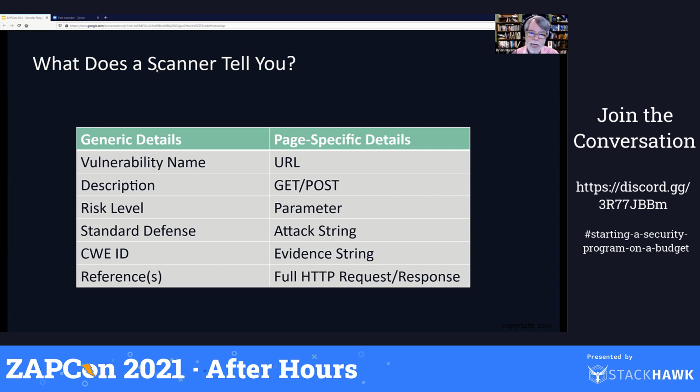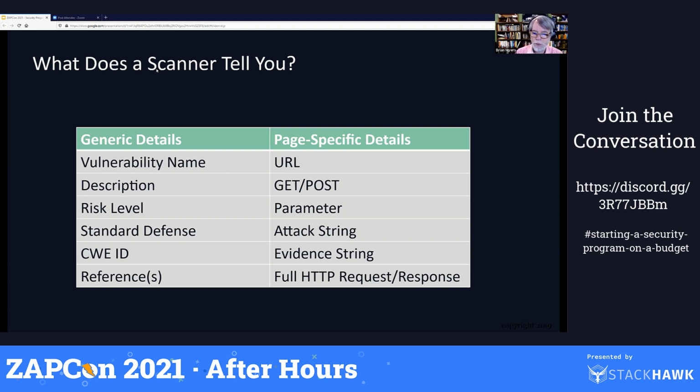These are the names that ZAP uses, and it reports other things as well, but these are the things that are going to matter in the next couple of examples. In the left column are facts like the kind of vulnerability, a description of it, the risk level. All the things in that column are general facts about a kind of vulnerability, and they're not specific to your site. The references, for example, at the end are URLs to places on the internet, articles, blog entries, OWASP, Microsoft maybe, where you can go to find out more about this kind of vulnerability.